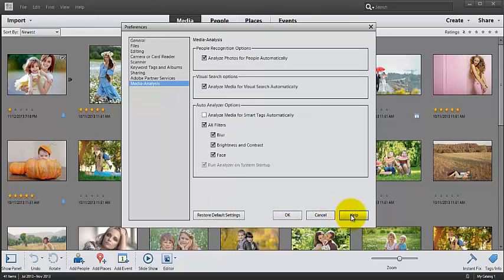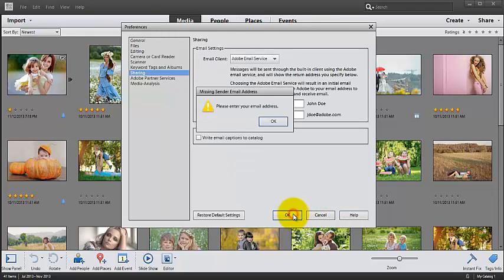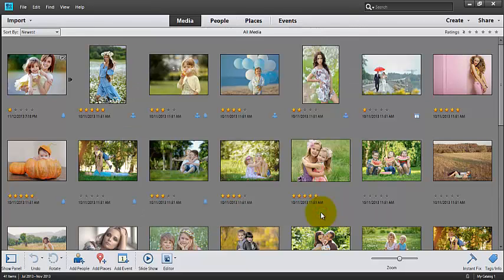If you click over here on Help, then you will be taken to the help website where you can go through and you can read about different options as well. And that would be online, so you would need an internet connection to do that. When you're happy with your settings, you click OK or cancel if you don't want to save those. I'm going to go ahead and click cancel. And so that will go through then, and you can set up your settings and your preferences so that your Elements Organizer is even more customized just for you.